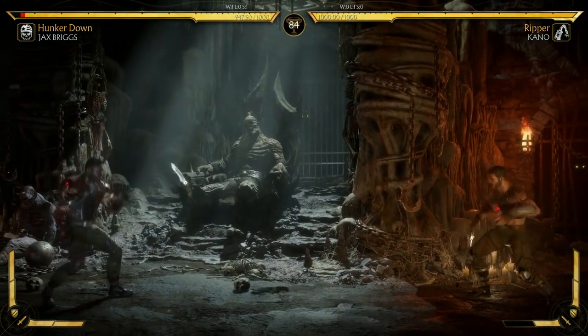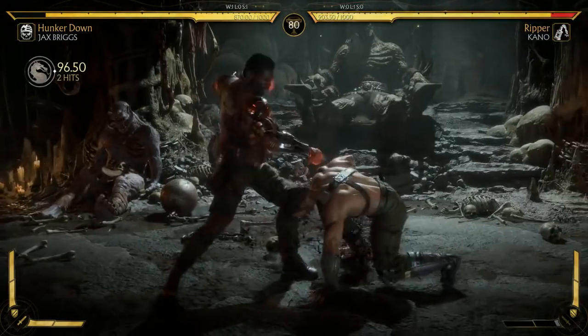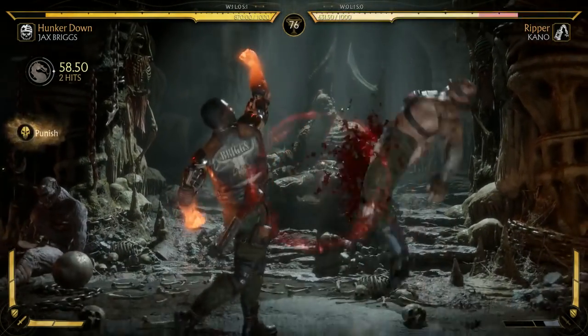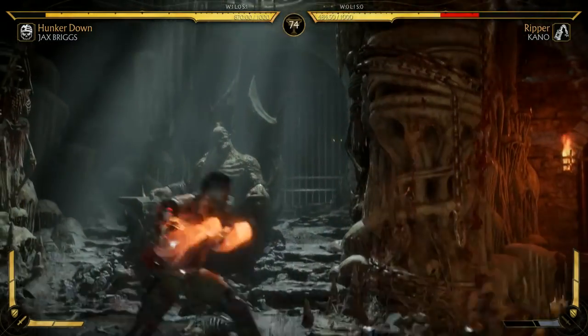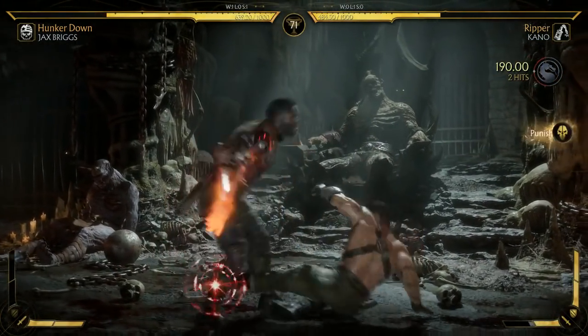All right, we got knives. Oh, I don't know about that. Good block. Now Derek can't wake up attack because he doesn't have any offensive stamina. No, but I'm just going to get down 2 all day. All they're doing is uppercuts, shades of MK2.